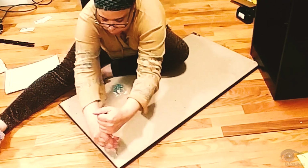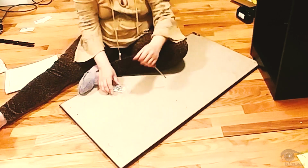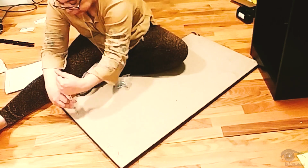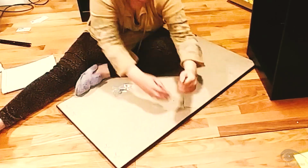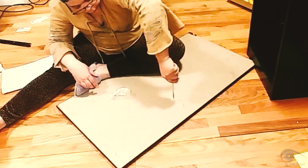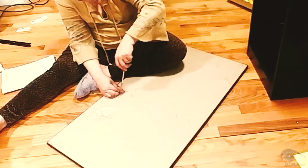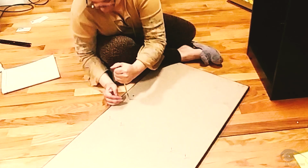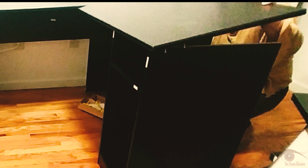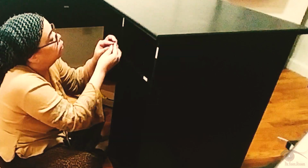Next, we're going to work on board B. Screw in 9 KD bolts. Now place board B on the right side of the desk. Secure the KD bolts with 9 KD cams and top them off with the cover caps.